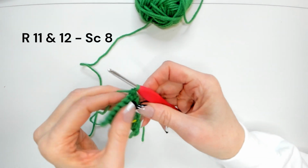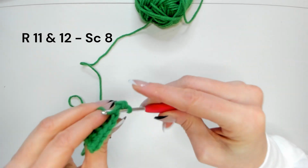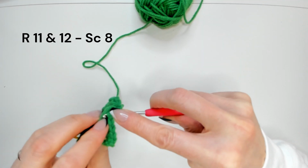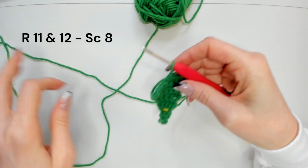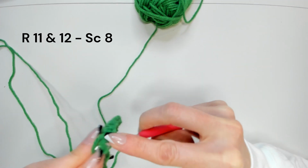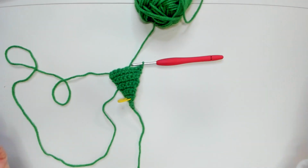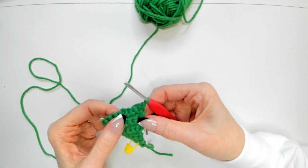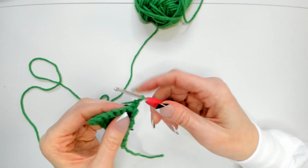Because honestly, I don't always pay attention. And this just helps me. You may have another way of doing it. You may not be as easily distracted as I am. So if I put it down and I don't know what I'm doing and I pick it up again later, I can see here is my increase and I have 1 row above that increase, so I know I need a second row above that increase.